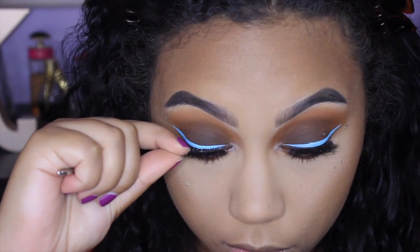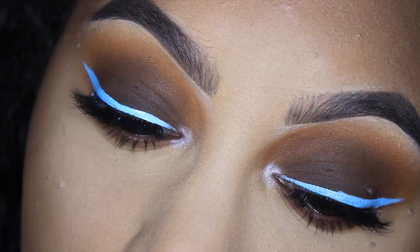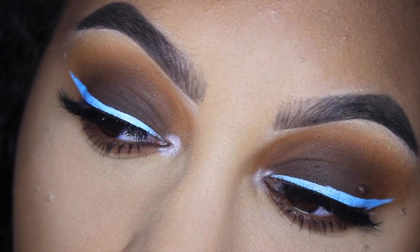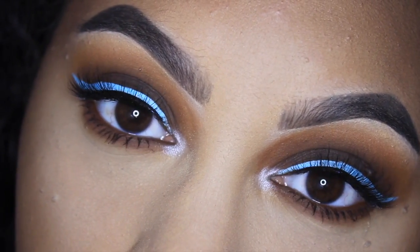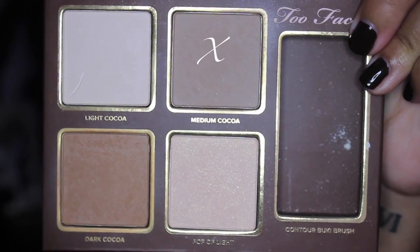And I didn't want something that was too overpowering like I usually do, just because I really want that blue liner to kind of really stick out. So once you apply your lashes, then this is what the eyes look like. Very smoky. Then I'm going in with the Cocoa Contour Kit again.